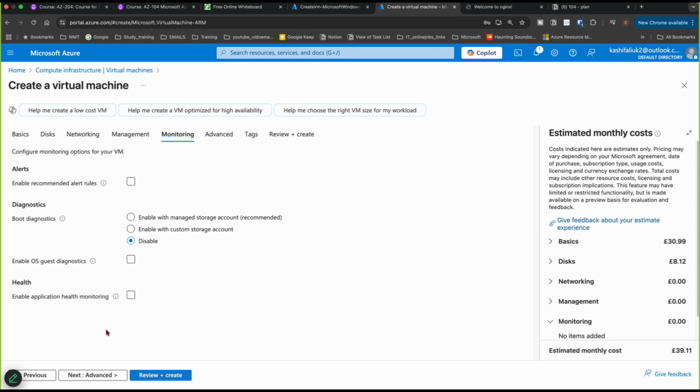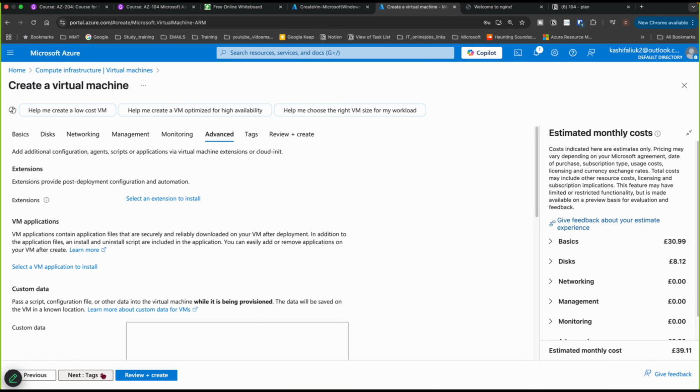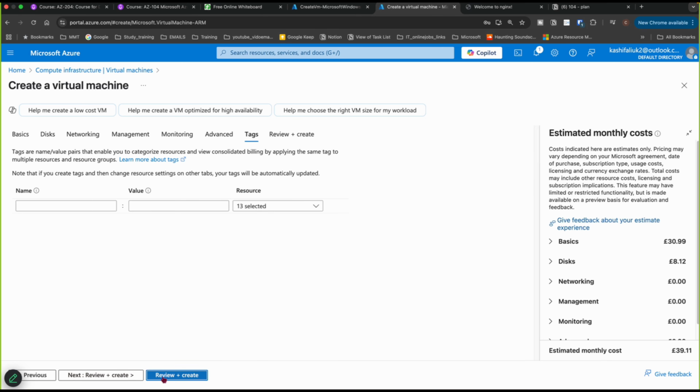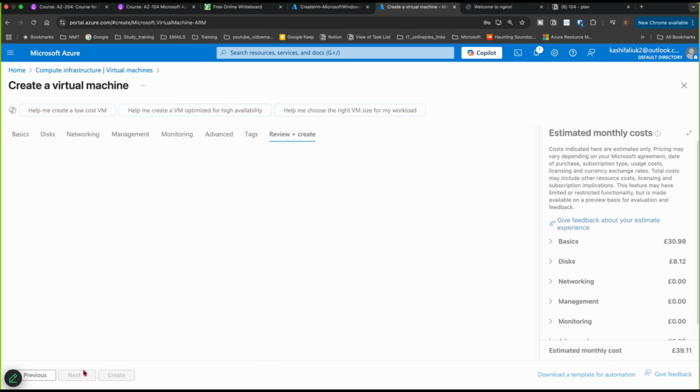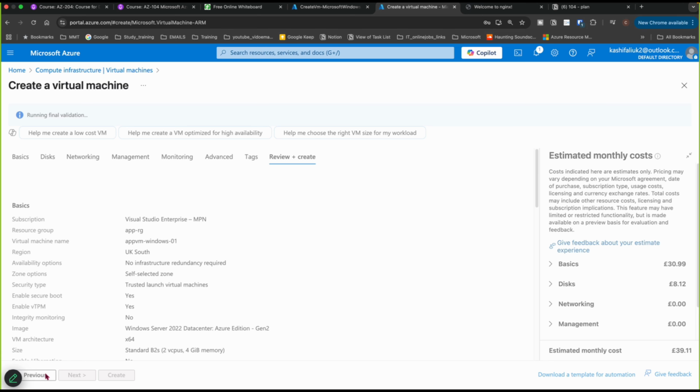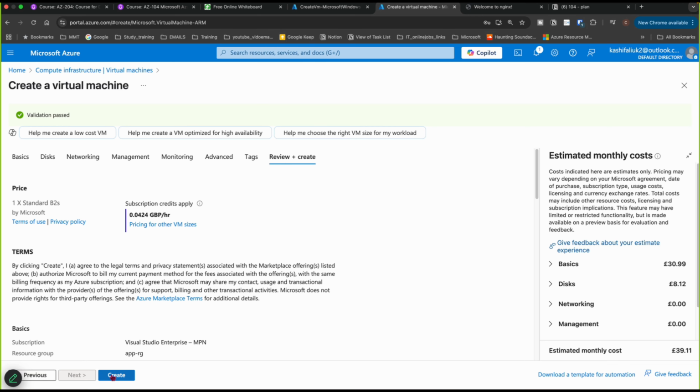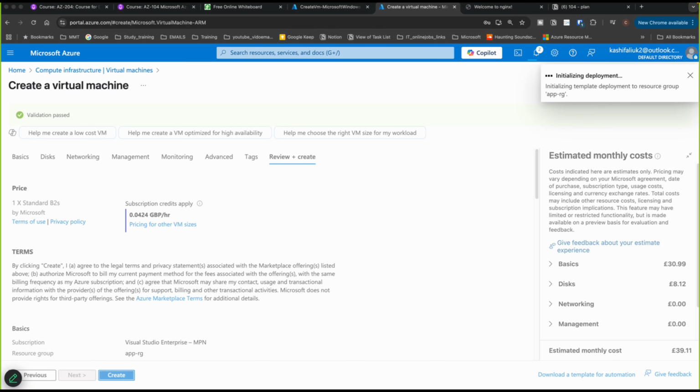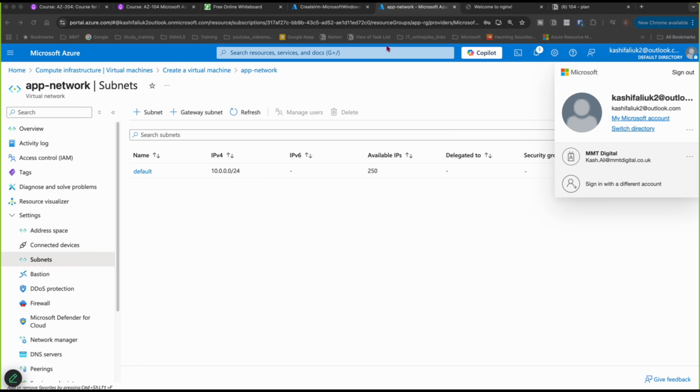We don't want diagnostics for the time being. Tags, review and create. Let's come back when this is created. We create the virtual machine.